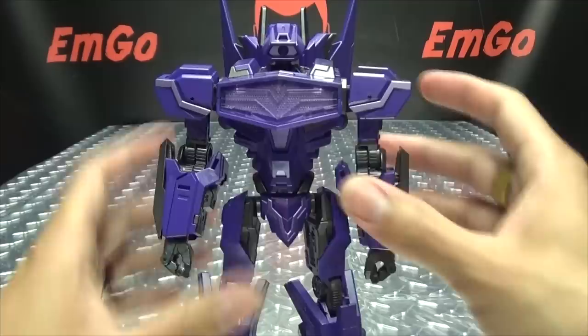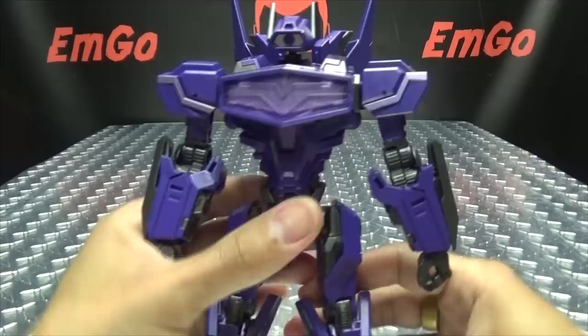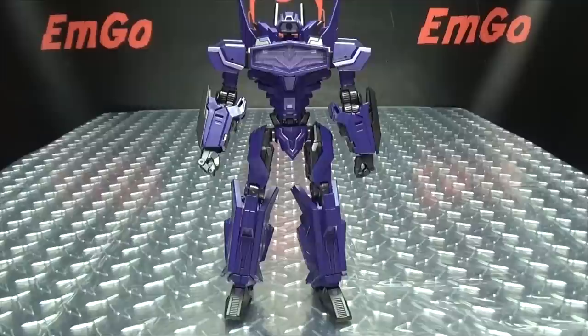That way stays extended. And just get his legs situated here. Just want him standing all nice and solid like. There we go. There we go. And there you go. There you have Shockwave in his robot mode.